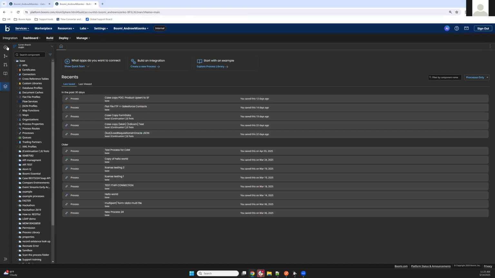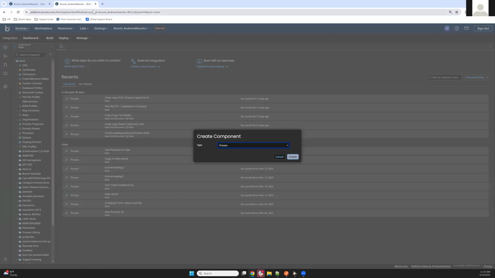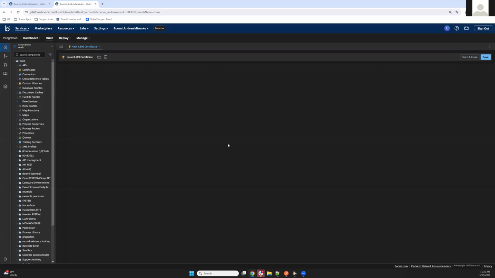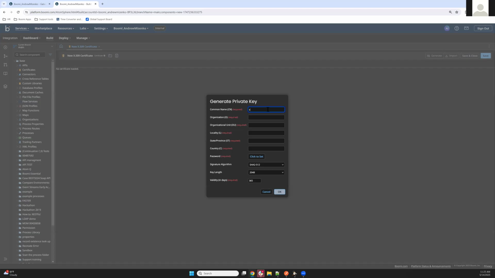So to start, we're going to want to create our cert. We'll come over to the build tab and we'll create a new X509 certificate. We'll click generate. I'm just going to name everything support. Doesn't matter for this example.